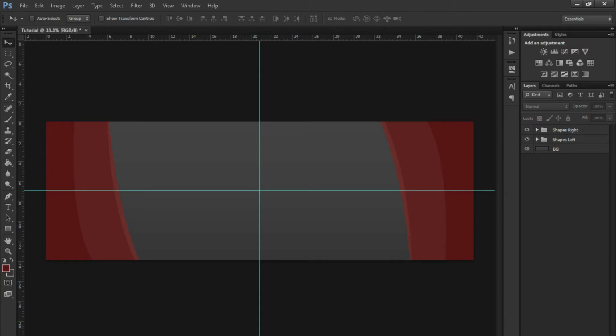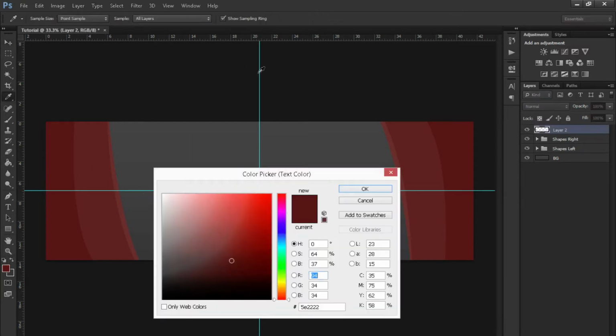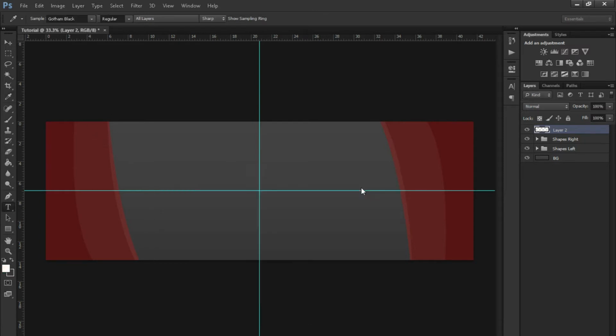Now just make a new layer. Get the text tool up, click here to get the color picker, make sure it's white. I'm gonna write in your. The font is Gotham Black. Just go into dafont.com to get it, or I can leave a download link in the description down below. Click the OK button right there. That's actually a good size to me. I'm gonna select or make it right there.